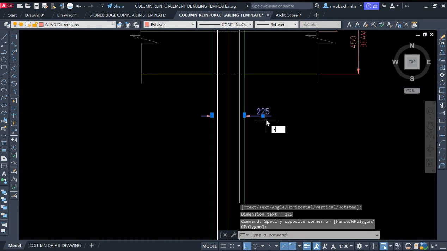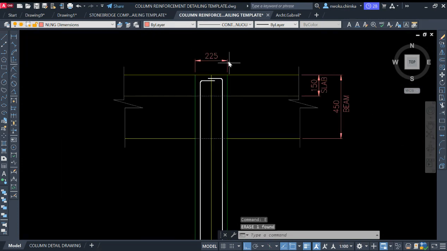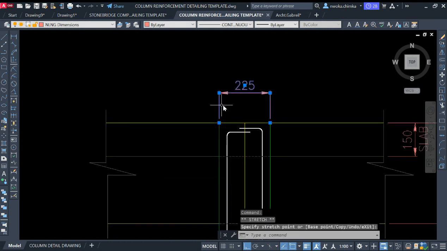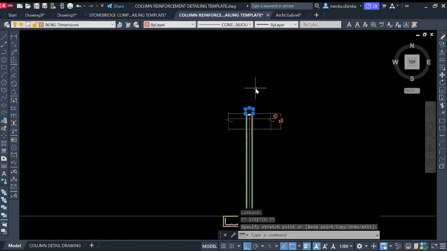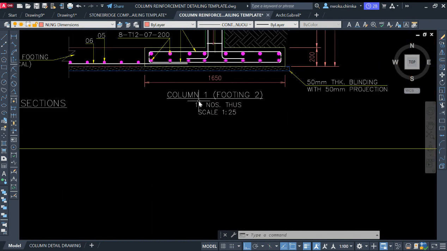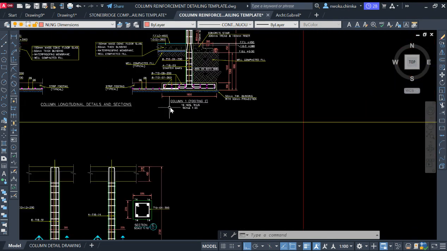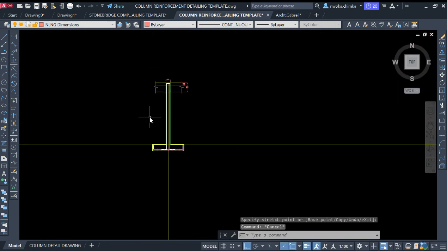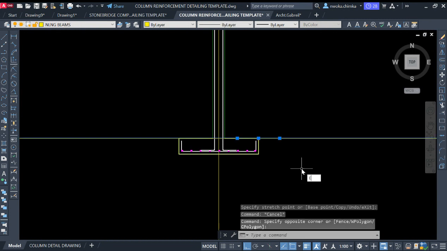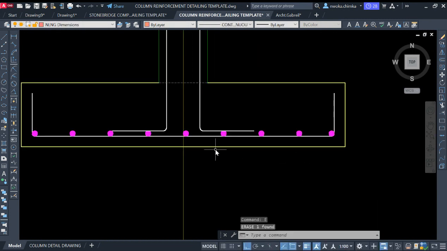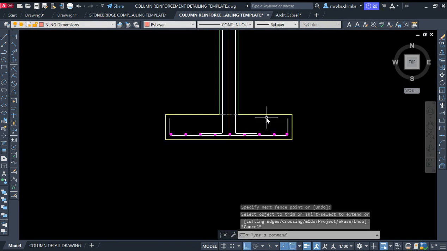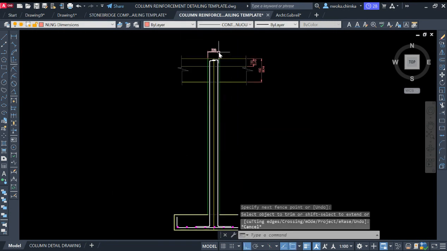This is okay for me, so keep this right now. No need for you to write anything here like putting column here, because it's already shown that this is a column reinforcement, because we are going to put a detail here as you can see from our sample here. We'll put this in that place too. So right now we have gotten this, and we cannot take this off. Then also trim off this excessive center line. Take this off. Now we have gotten this for the base and for the column. You can see it now.